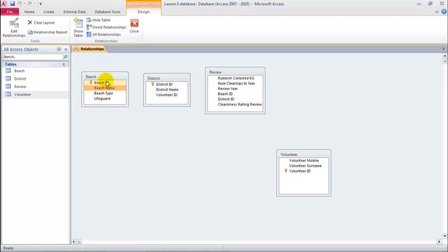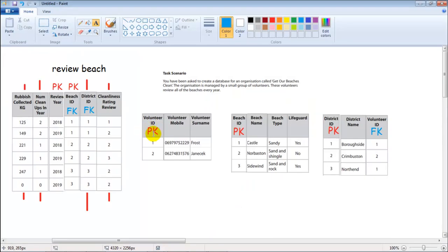So you have the primary keys. You've got to drop the primary keys on top, link them with the foreign keys, yeah? That is the purpose of the foreign key. When we moved the primary key beach ID to this table, we left a clone behind, and we can see it here. When we moved the district table with its dependents here, we left a clone behind, and here it is, yeah? We link that primary key to its foreign key, which is down here, that primary key to the district ID, that primary key, the beach ID, to the foreign key here.